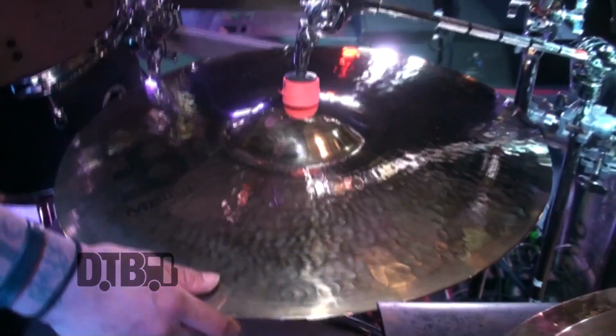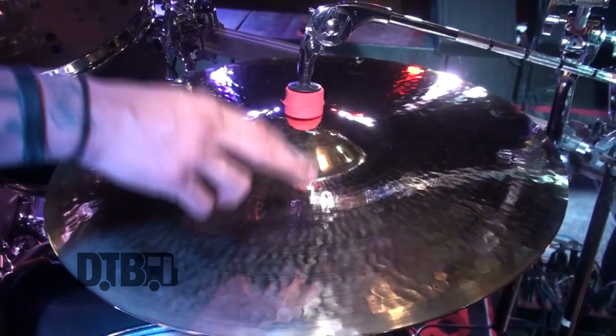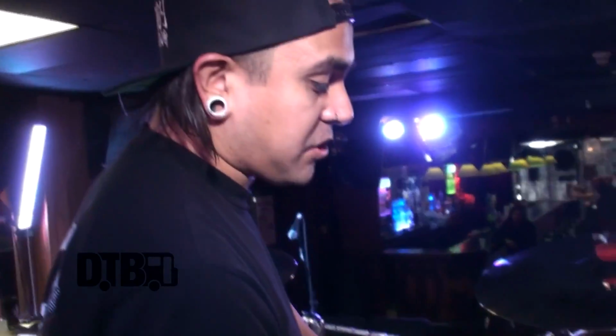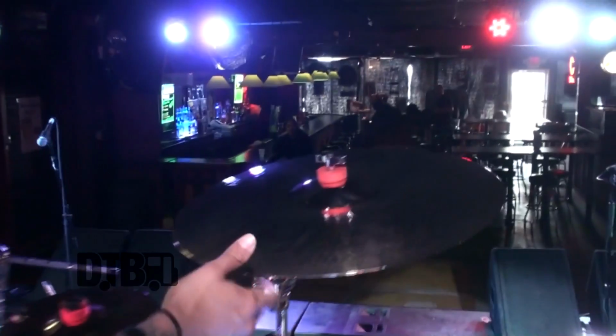22-inch heavy bell MB20 ride. Same thing. This is actually the second cymbal. Let me correct myself. This is actually the only cymbal that's lasted me since the beginning of me signing with Meinl in 2008, and that blows my mind. So I've never had to change that out.